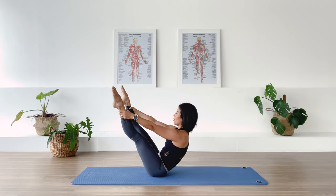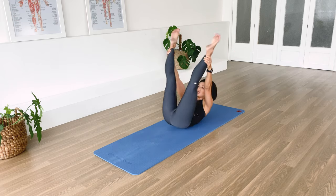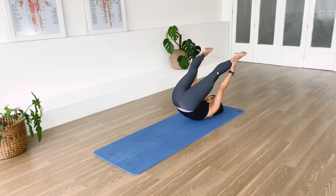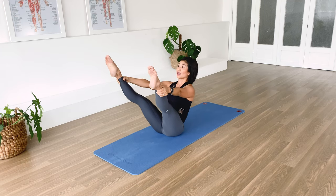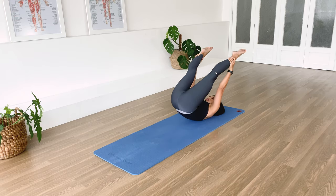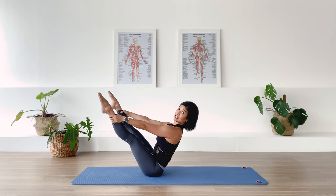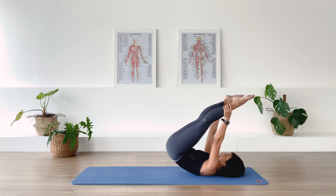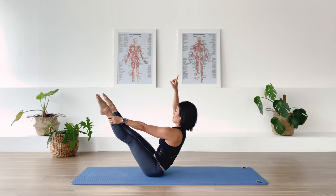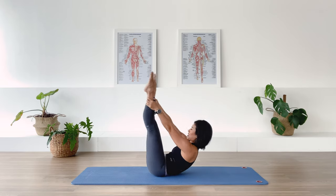And balance. The key to this beautiful open leg rocker is you need to engage your inner thighs, right? And you need to think about reaching the feet forward and up through the spine to balance your body. So as you come forward, legs forward, butt up to the crown of your head. And again, and legs forward diagonally, but you want to go up with the spine. Two more. And forward, whoa, I didn't make that one.